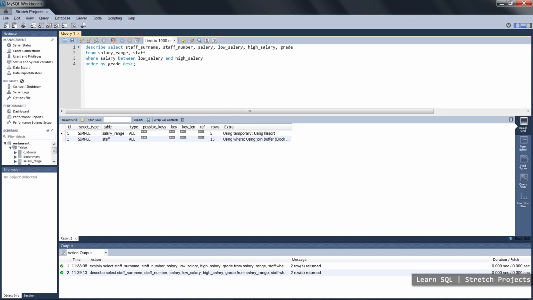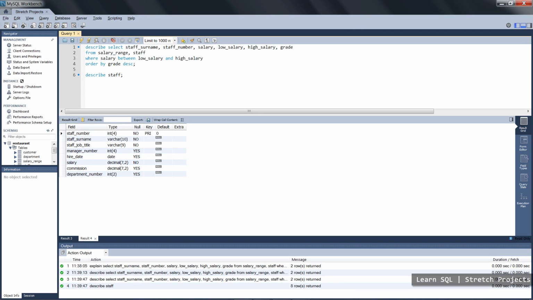If you're using the commands in the real world, you will tend to see describe being used when you want to see information about tables. So when we looked at what's within a specific table earlier, we can describe the staff table and it will give us information about the staff table.